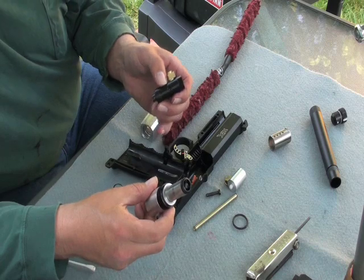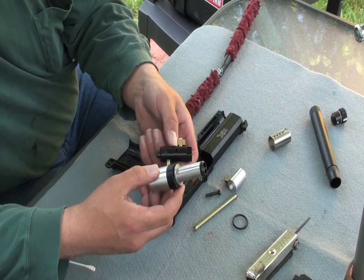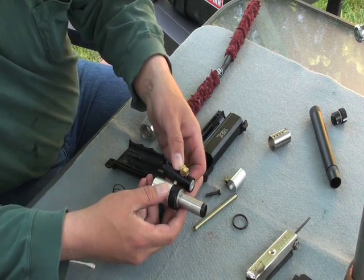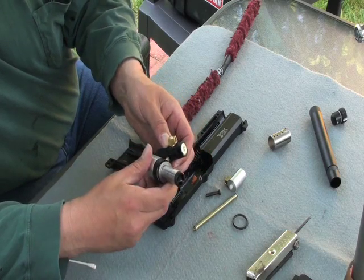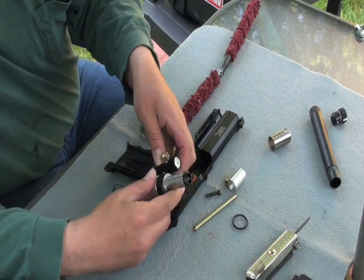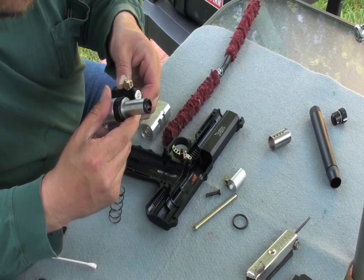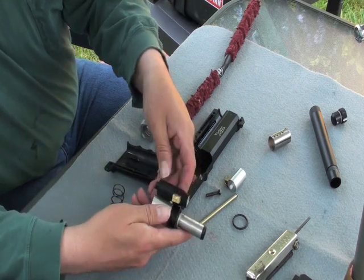Now we've just greased these recently, so I'm happy with how much grease I've got on all my O-rings. But basically, it's very important when you put these parts together to make sure that you don't shave off that O-ring with the other piece. Now you can see this one is actually ground a little different there, and so you can use that to help you. See there, it tried to do it. There it is. And so that's together.